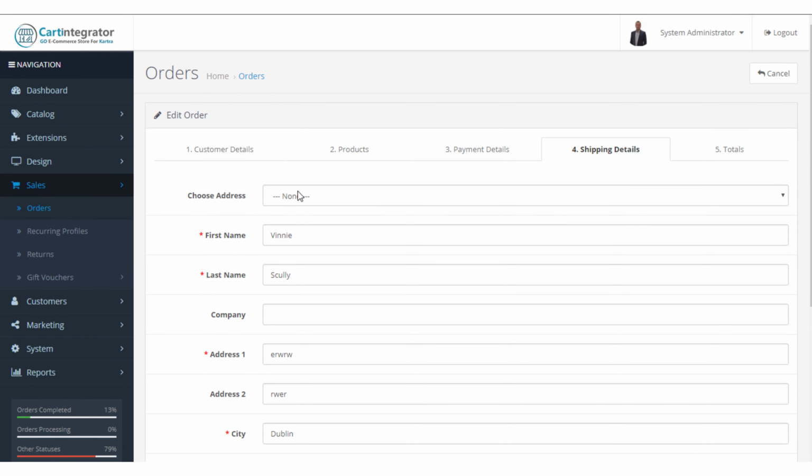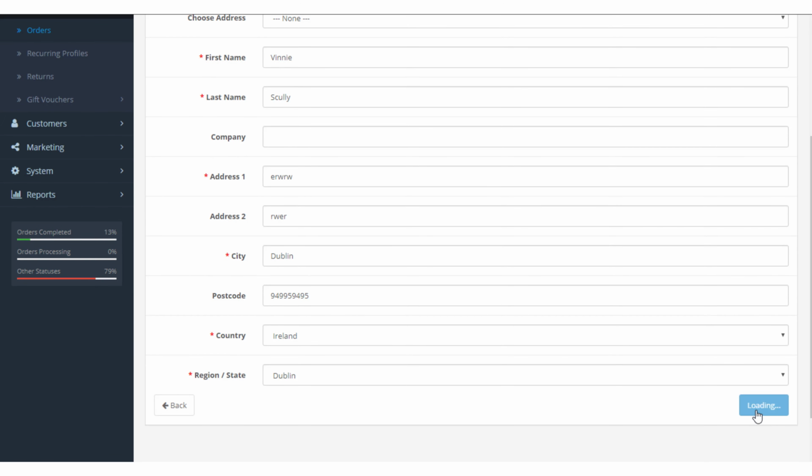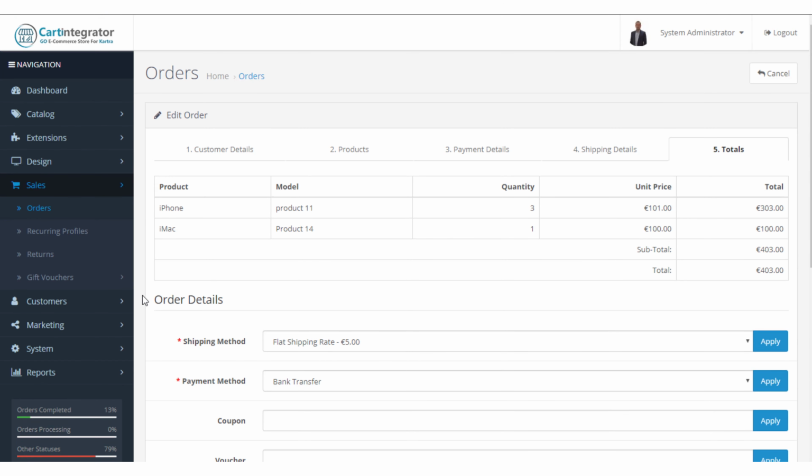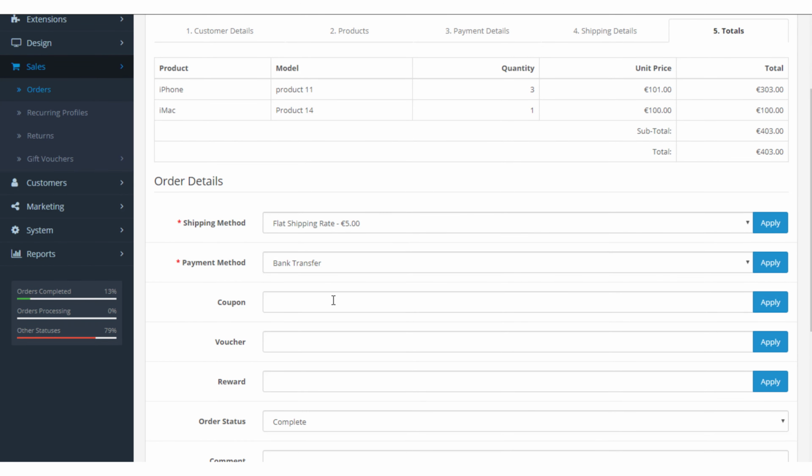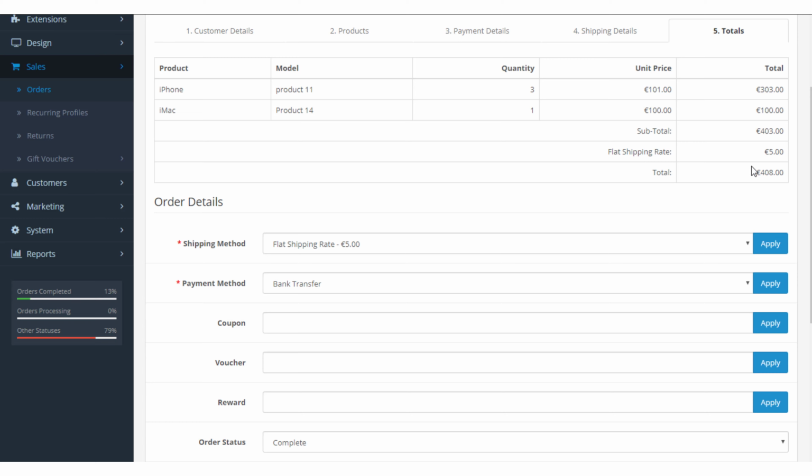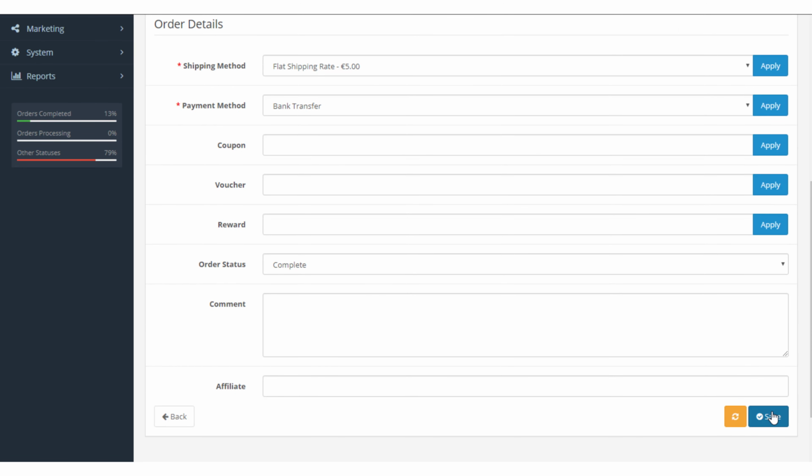Let's move to shipping. Not going to make any changes here if we wanted to change the address. And now we can apply that shipping rate. So if there was an increase based upon the weight of the product, we would be able to apply that shipping rate here. So if you're doing a weight-based calculation for shipping, because I've increased the number of products to 3 instead of 1 iPhone and an iMac, it would recalculate that shipping and apply the appropriate rate to your order, so you're not undervaluing the shipping and losing money. And then we can save that order.